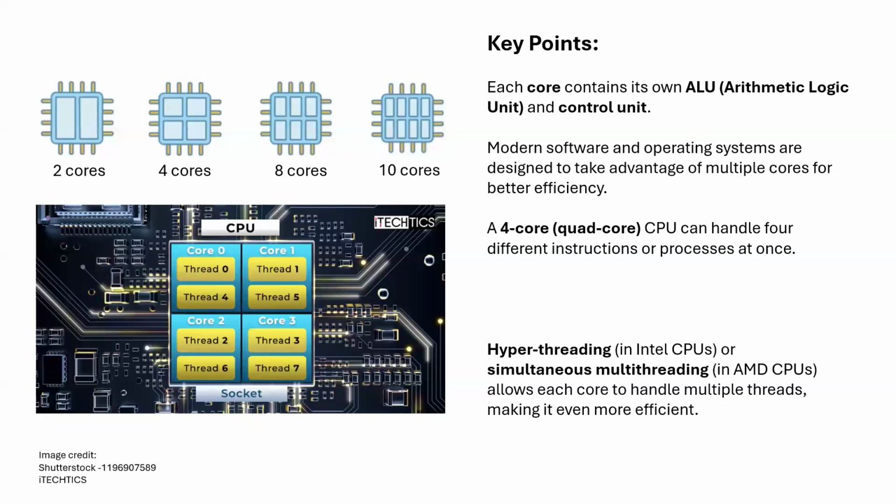Before we go to the next slide, look at the picture on the left-hand side. You can see thread 0 is handled by core 0. The second thread, which is thread 1, is handled by core 1. The third thread, which is thread 2, is handled by core 2. The fourth thread, which is thread 3, is handled by core 3. If we have an additional thread, it goes back to core 0. You see, thread 5 is handled by core 1. So you can see how these things work. This is how the CPU allocates resources for us.